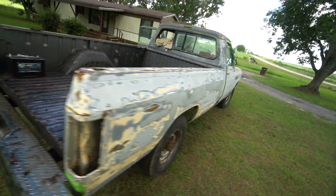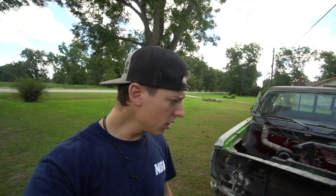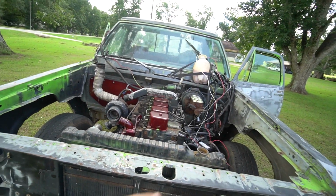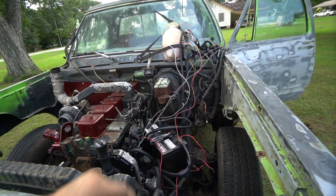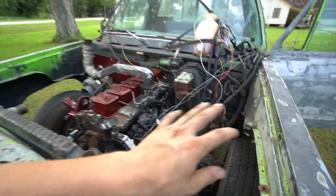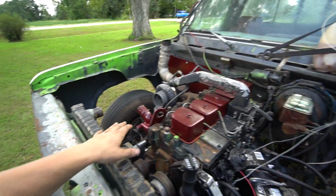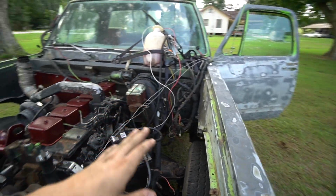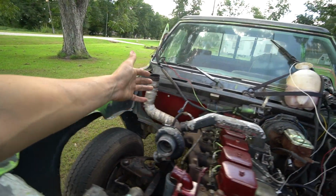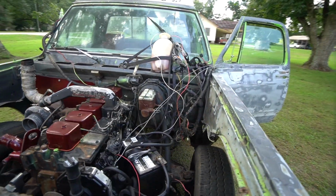We'll get rid of that bumper because you don't need a bumper with a flatbed. We're gonna wrap this truck the same color that we're gonna be wrapping my second gen, and then obviously have all the powder done. Get rid of all the unnecessary wires. I think the only wires that I'm gonna need are headlight wires, the wires coming from the alternator going to the regulator, and a couple other things. So like all the accessories, like the AC wires, don't need those. The AC got deleted, that's why there's a plate right there. And just a lot of other stuff.